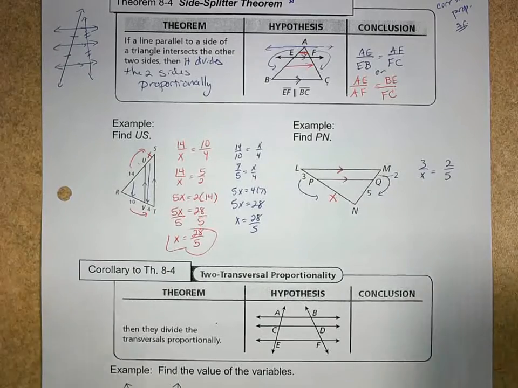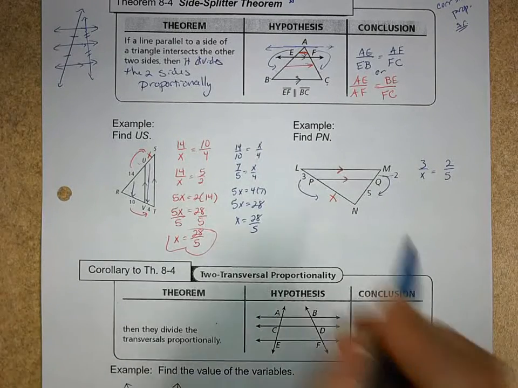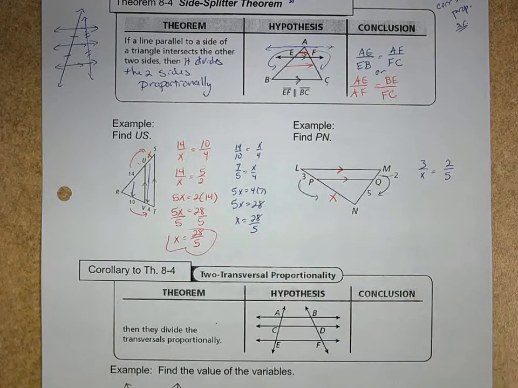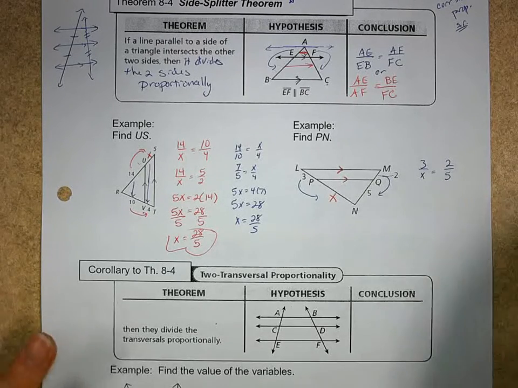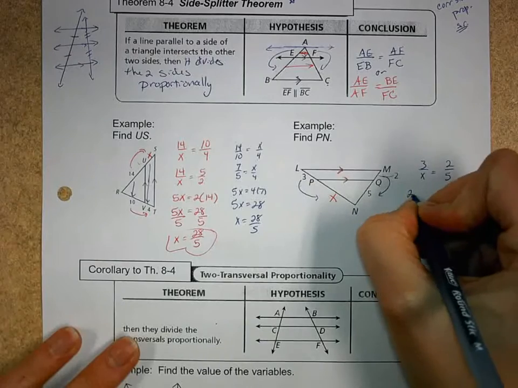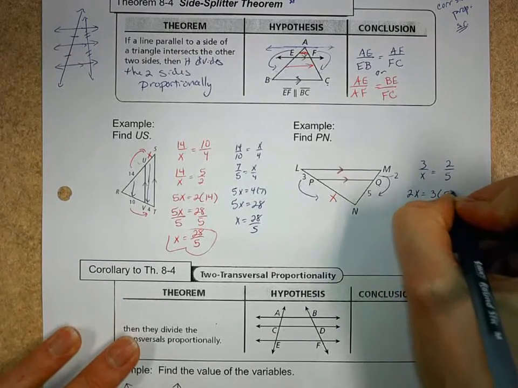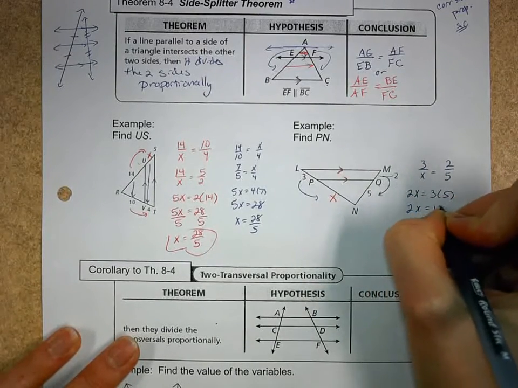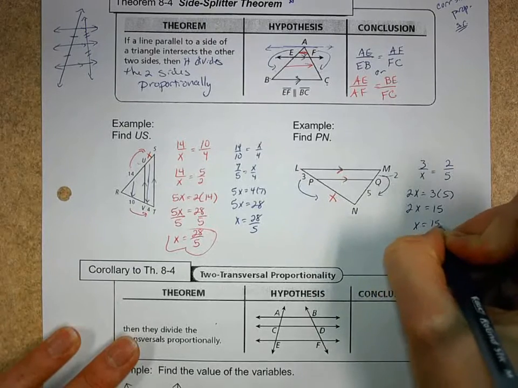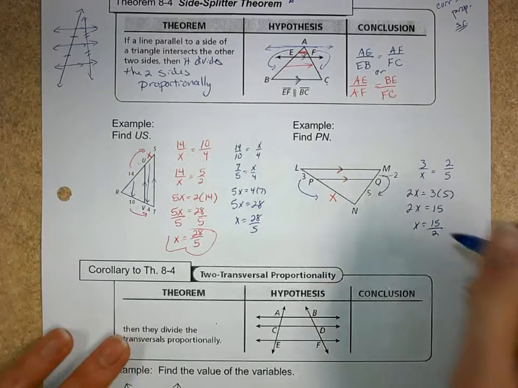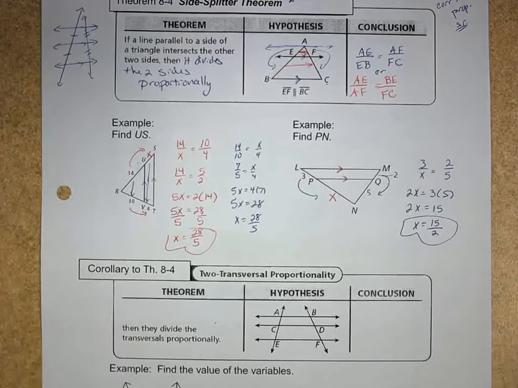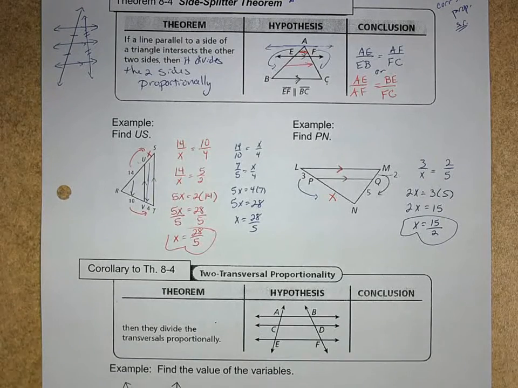Or you could go, and the same thing here, you could also, and I've done this before, x is to 3 as 5 is to 2. In fact, in my written notes, that's how I have it. So it doesn't really matter either way. So then when you cross multiply, you get 2 times x equals 3 times 5. 2x is equal to 15. X is equal to 15 over 2. So we're pretty excited about that. Hopefully that kind of gives you an idea on this one.